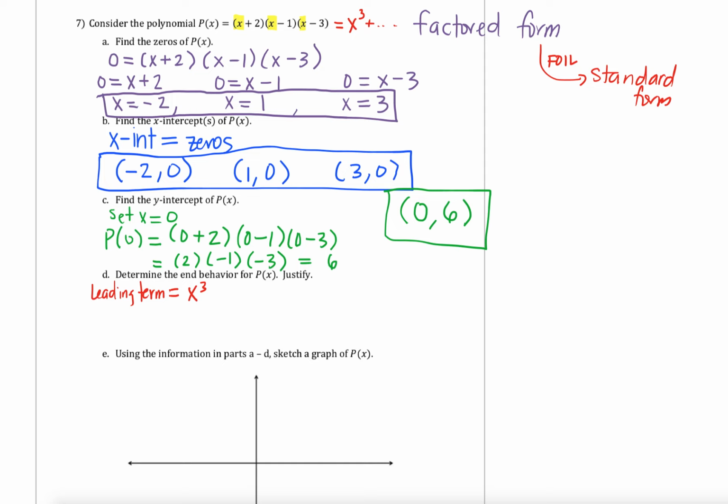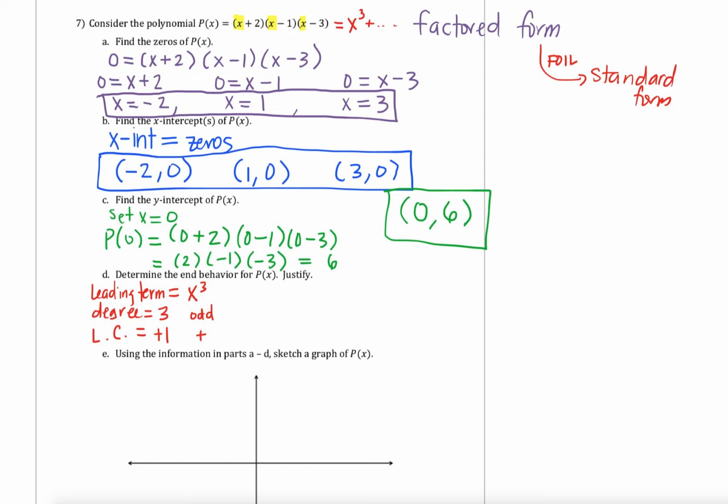And so then from here we can see what our degree is and what our leading coefficient is. Why don't you guys pause the video and find your degree and your leading coefficient? Well, our degree here would be 3, and our leading coefficient would be a positive 1. And so in this case, then I have an odd degree and a positive leading coefficient. What type of end behavior would that give us?